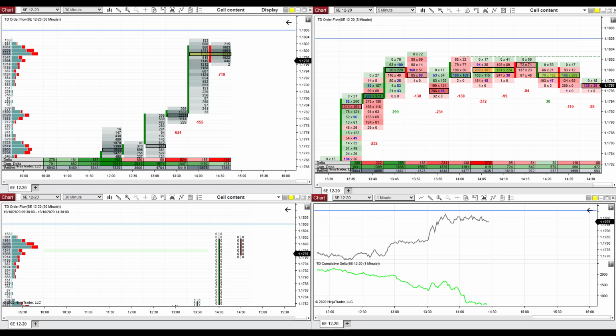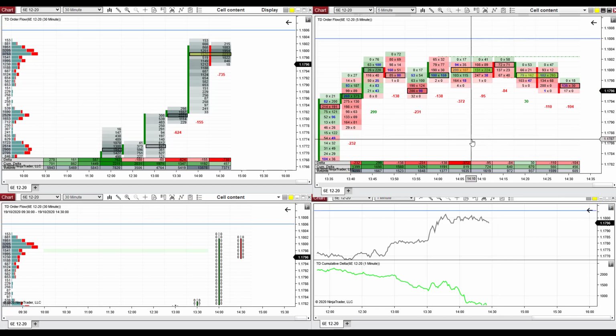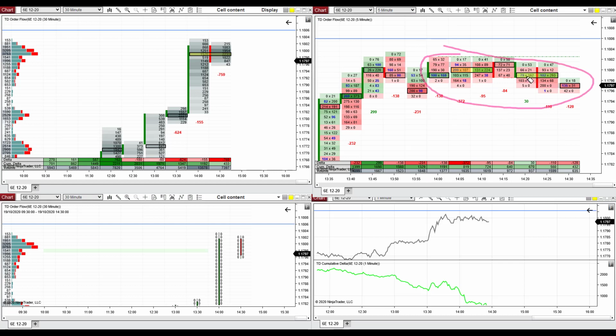Alright guys, so a little update. The price is still in a rotation. Good news is that delta is still dropping, which is great. So right now price is moving sideways, but delta is dropping. That means that more sellers are entering the market, sellers are more aggressive than the buyers.